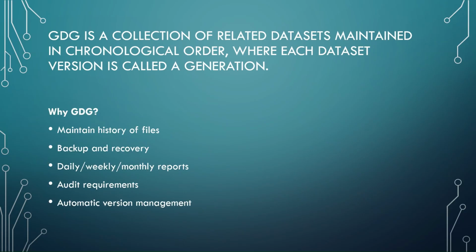Why GDG? Now let's understand why organizations use GDG. The first reason is maintaining historical data. Many production jobs run daily, weekly or monthly, and organizations often need access to the previous outputs. The second reason is backup and recovery. If today's file contains incorrect data, we can quickly go back to a previous generation. The third reason is audit requirements. Industries such as banking, insurance, and healthcare are required to retain historical data for compliance purposes.